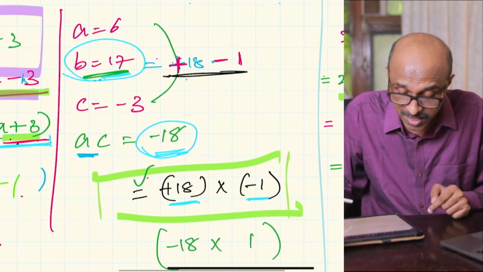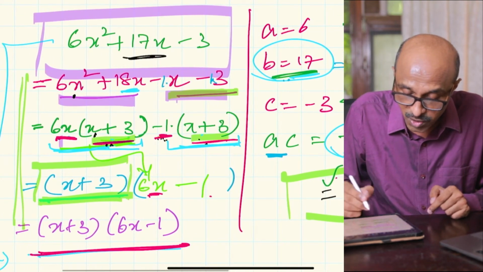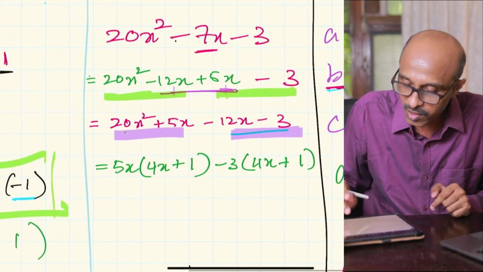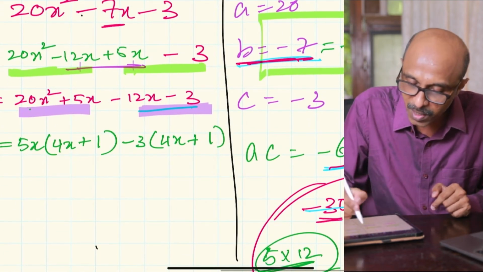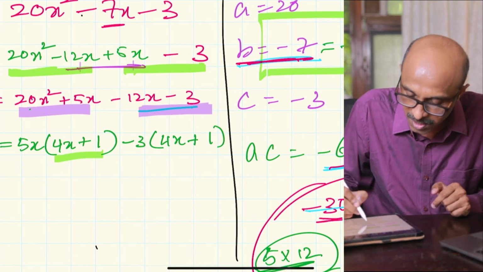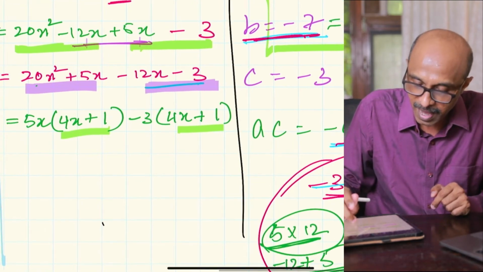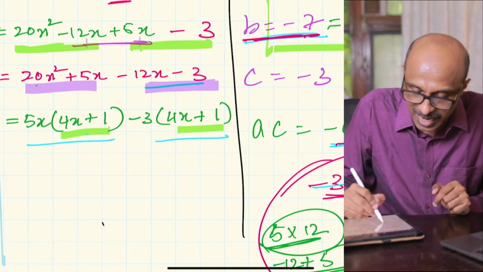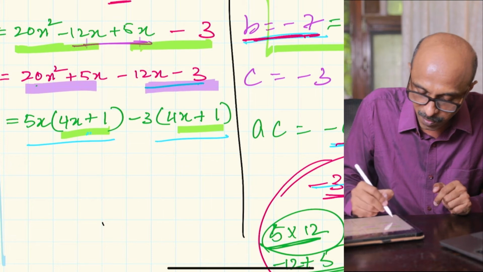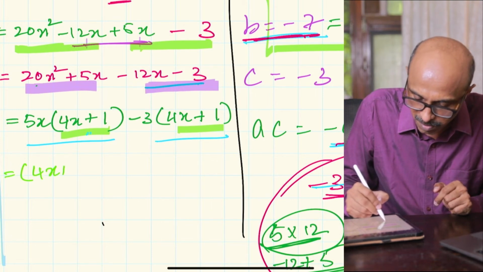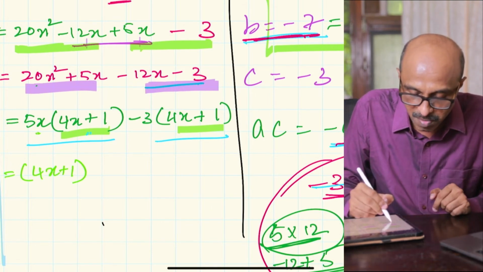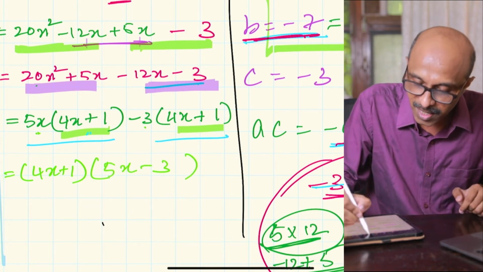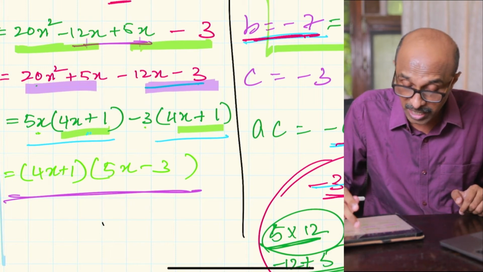And as I said before in that example, if you're doing things correctly, it should be the same term, that same bracket will repeat itself. Okay, so that's the same term that's coming. Can you see that 4x plus 1 comes again as it is? 4x plus 1 here, 4x plus 1 here. Can you see that? And now what do we do? Now we factor these 2 terms. This is one term, this is the other term. That bracket is going to be the common factor, obviously. So you can write that down as 4x plus 1 as that first bracket. And what's remaining comes into the second bracket, 5x minus 3. And that is how you factor. And that should be the correct factors.